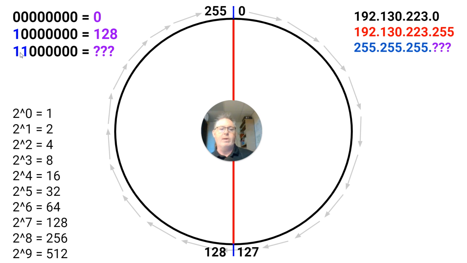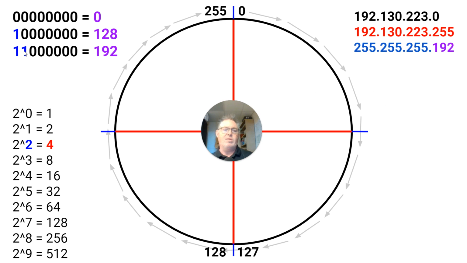We have 2 bits here. So if we borrow 2 bits, 2 to the second power is 4. So what we're going to have over here are 4 networks. And notice these numbers don't change as we progress through this process. 0 will always be here, 127 will always be here, 128 will always be here, 255 will always be here. We just now need to figure out what the other numbers are that stop and start the 4 ranges.